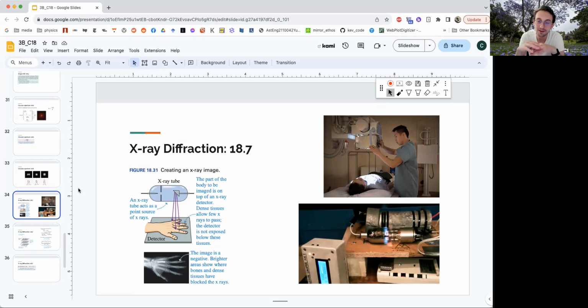And so there's no funny business, there's no diffraction happening in the context of normal X-ray imaging when we're thinking about the scale of human bones, because the wavelength of X-rays is usually a nanometer or smaller. So we can treat them very well as rays when we're thinking about X-ray imaging.